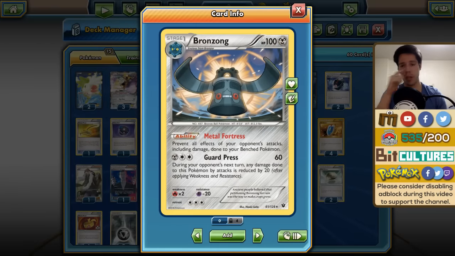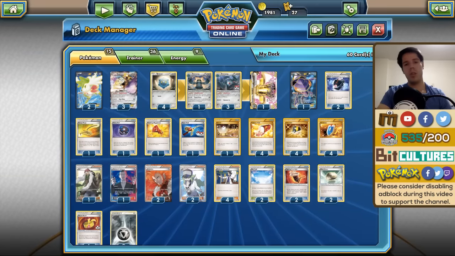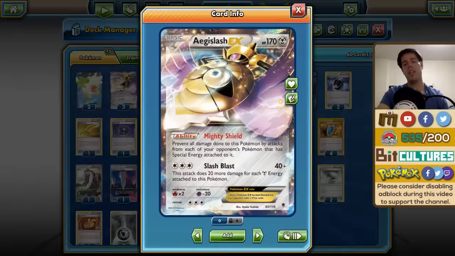ability Metal Fortress, it prevents all effects of your opponent's attacks, including damage done to your benched Pokemon. So basically, Trevenant BREAK cannot place damage counters on your bench. Its attack Tree Slam from the XY Trevenant cannot deal the 20 to 2 Pokemon on your bench. And Guard Press is, once again, nothing to write home about, but maybe it'll be useful at some point, who knows. But once again, it's mainly for the ability. Bronzong has always been favored for its ability, and it has a little extra 10 HP when compared to the other Bronzong. Then we have the main attacker of the deck, Aegislash-EX.